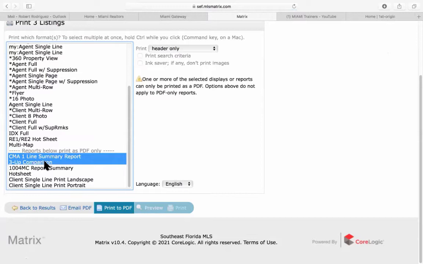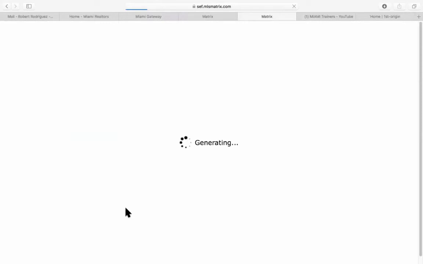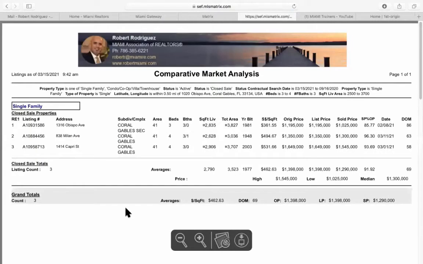This is sort of a CMA that we can give our buyers or sellers that don't really need a large presentation. They just need to see the comparables up and in person. It's an excellent report. We're going to select CMA one-line summary report and your 3-up comparison, and we're going to select print to PDF and show you that you have your comparative market analysis here.